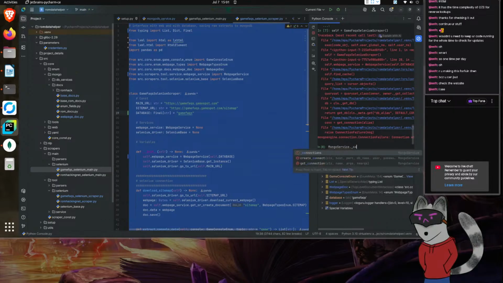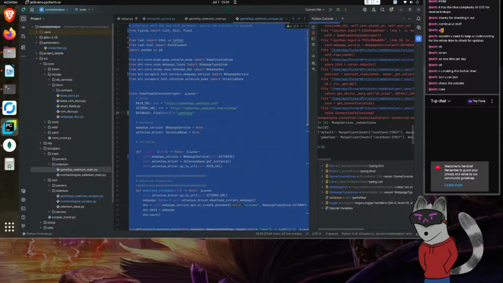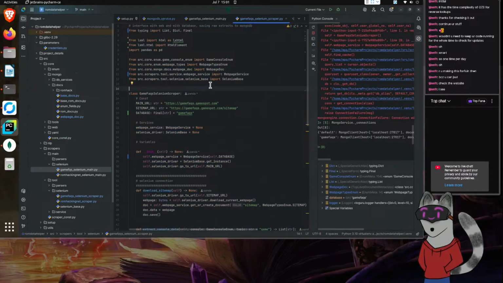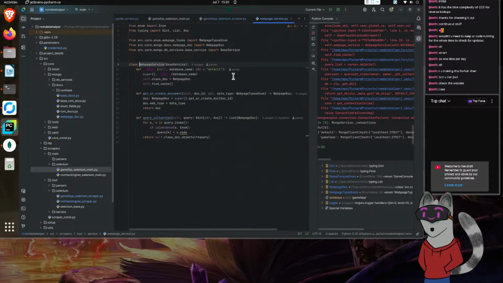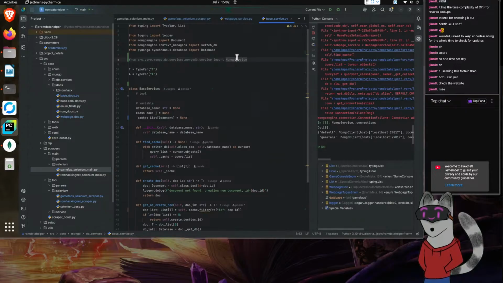Let's check our connections. So it's not seeing this instance. Particularly, web page service is not seeing the instance. But base service should be seeing it now because we put it here.